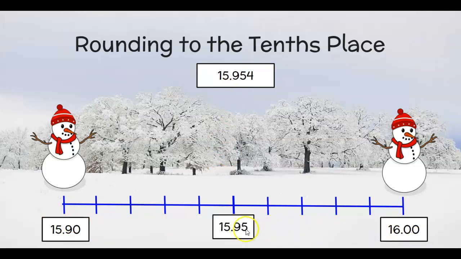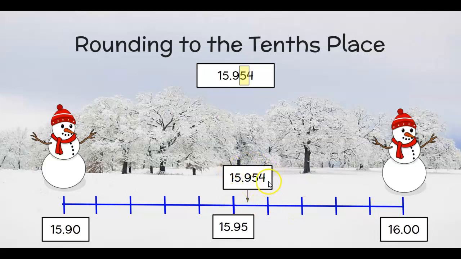So 15 and 95 hundredths. Hey, look, it's in the number itself. We just have this little 4 thousandths in here. So I know it's going to be just after my 95. And I put it in here. So I have my 15 and 954 thousandths. And you can see that it is going to round up to 16. How is that going to work?